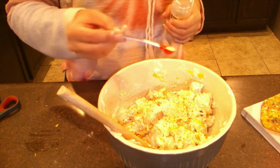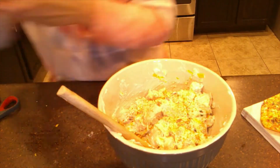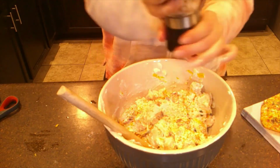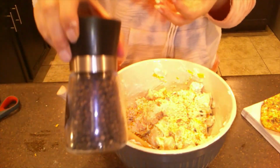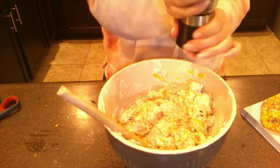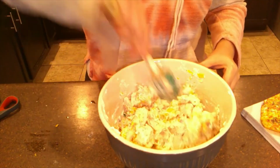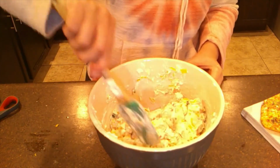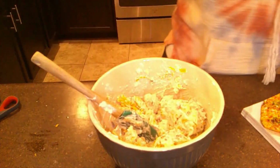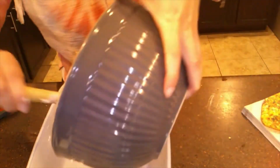And then salt and pepper. So I've got my salt here. And then my pepper. And then we're going to combine this and then pour it all into the baking pan. The 13x9 baking dish. So here is my baking dish here. I'm going to evenly spread this out here.